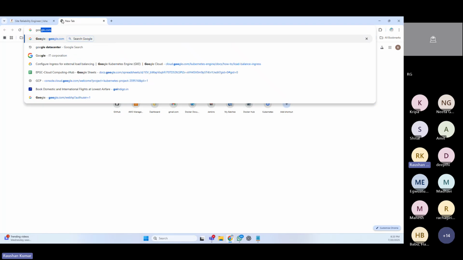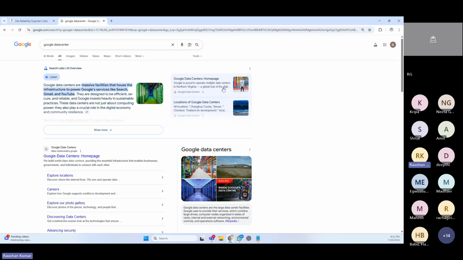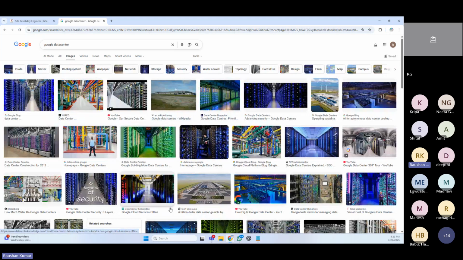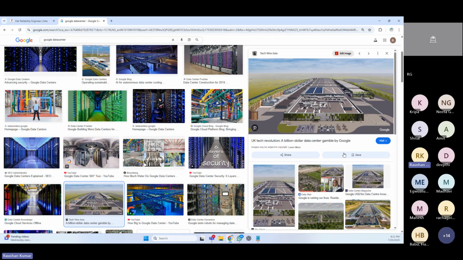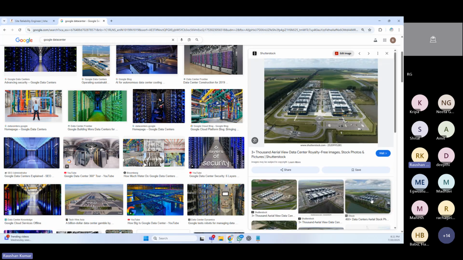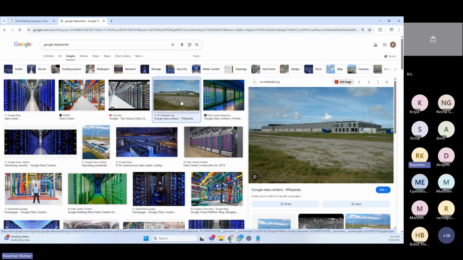Let me just show you a data center example. I request everybody to be on mute. You can unmute yourself anytime. Okay, see, this is how a data center looks like. A $1 billion investment, a multi-story building in the outskirts of a city. Take any example, friends. These are all real pictures, I believe. If not, you can look at real sites. So a multi-story building in the outskirts of a city, on multiple acres of land.